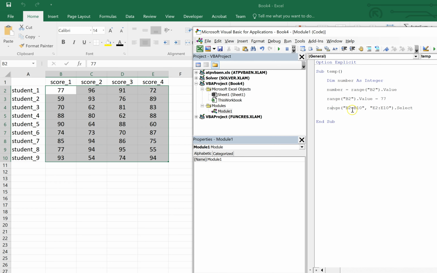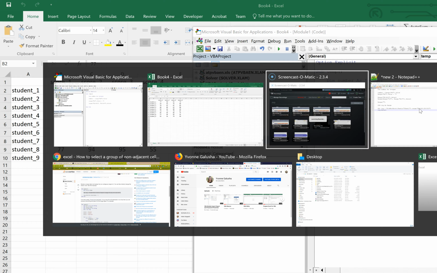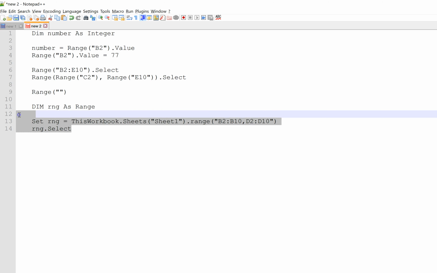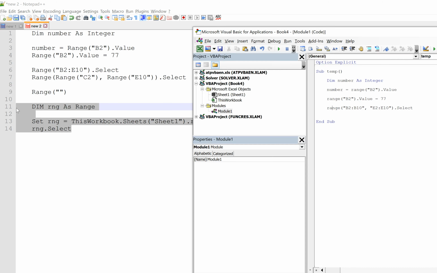So how do we select non-contiguous cells? I'm going to grab this code just for the sake of saving some time instead of sitting here typing. So I want to review some more principles here. Notice what I did.